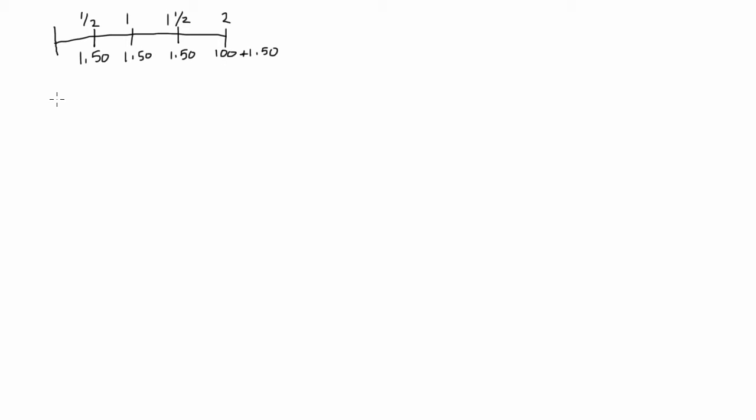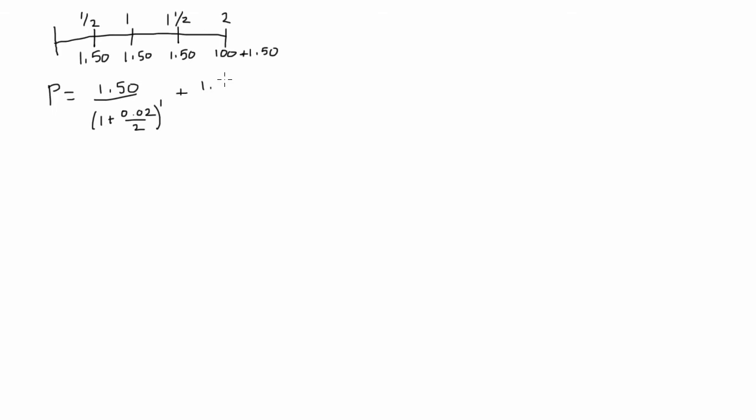To figure out the price, it's pretty straightforward. We take the APRs from the STRIPS term structure of interest rates, and we discount each cash flow by the associated STRIPS interest rate. So for the first cash flow that happens in 6 months of $1.50, we discount it by the 2% divided by 2 and technically raised to the first.